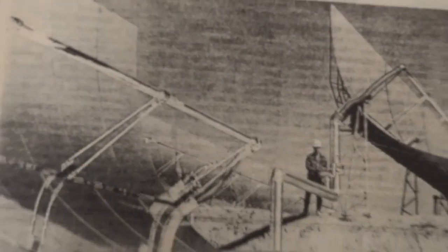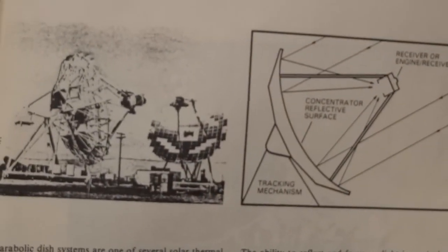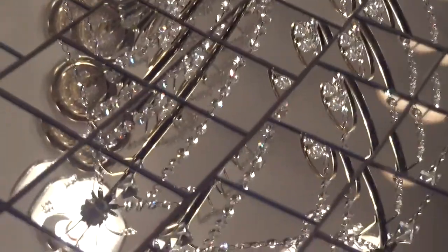Here is a solar installation back in the 80s. Here's a description of how solar energy works. And so this will, again, be in the book that I'm writing about how to. So the question that I have is, of course, is it economical? So therefore, is anyone going to want to buy the book? Why would they want to buy the book?